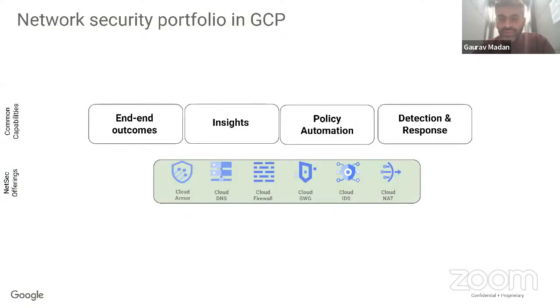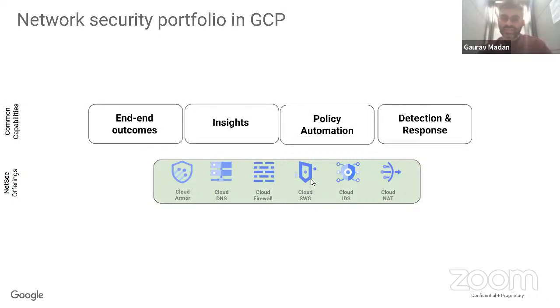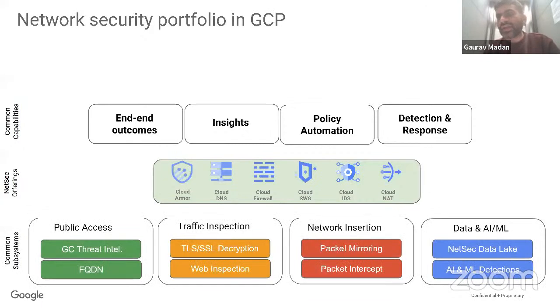In terms of security, these are the solutions, and I'll go deep into what these mean. But from security, what I really want to achieve is an end-to-end security architecture based on the outcome that our customer wants. We want some part of it to be automated, if not all. Security comes with a lot of requirements on insights. What have you secured? What have you denied? What have you permitted? What have you not permitted? Why have you not permitted? So can you give me those level of insights? And is that a reactive response, or was that a proactive detection and response?